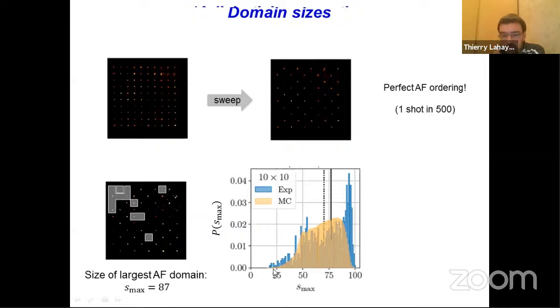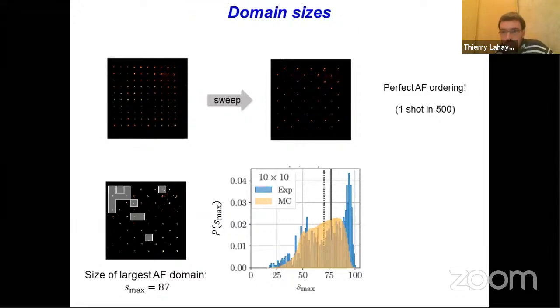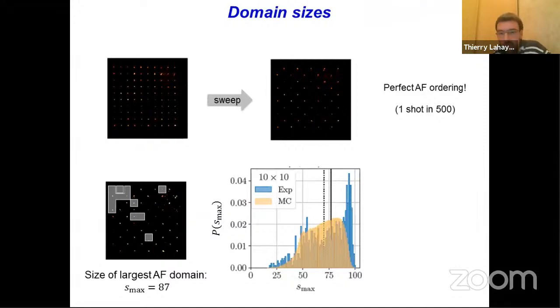What our theory colleagues did was to see if you assume that this machine is a kind of classical machine, which is just preparing some kind of thermal ensemble. From the measured distribution, you calculate the average energy of your system, because for zero Rabi frequency, it's something that you can get just from the snapshots, and then you calculate what kind of classical distribution you would get. So just with a classical Monte Carlo simulation for the same temperature, this is what is shown here in yellow. And you see that the distribution that we get is very different. We have a much bigger peak here, close to the ideal case of antiferromagnetic ordering.